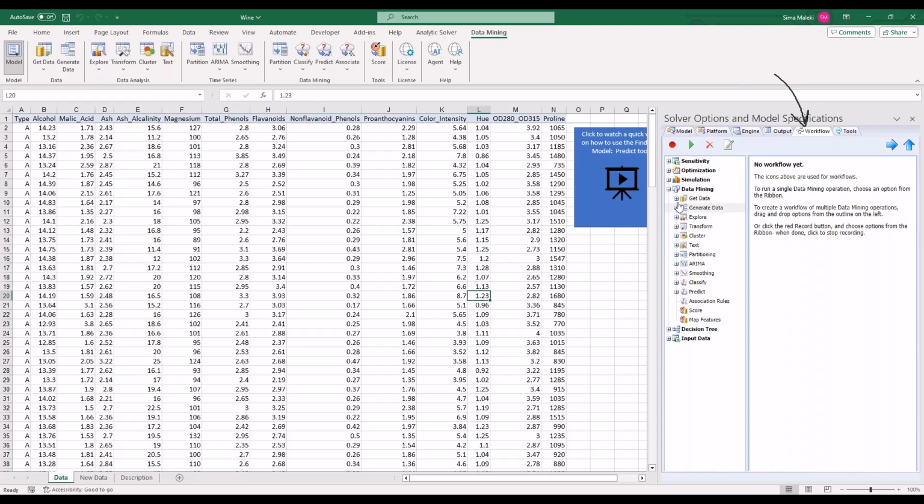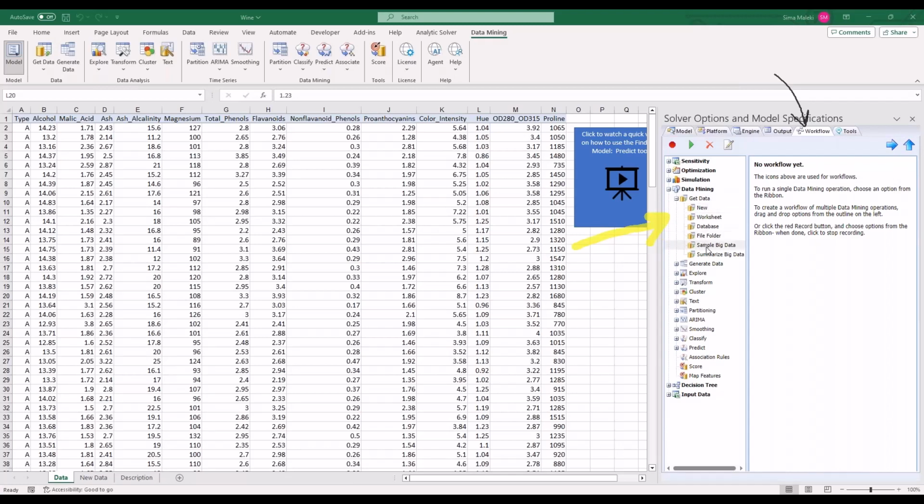Let's go to the first step. Where is my data? So click on get data, and you can see that I'm going to drag and drop get data.